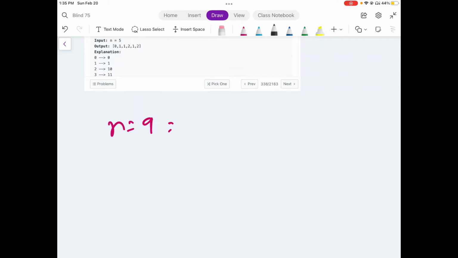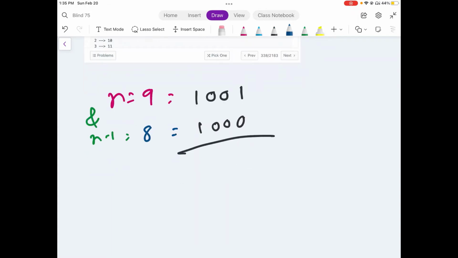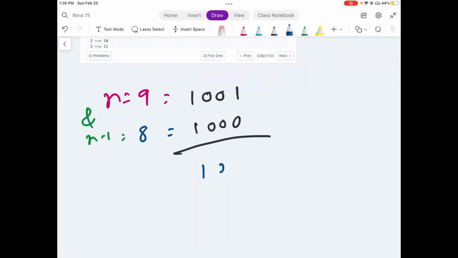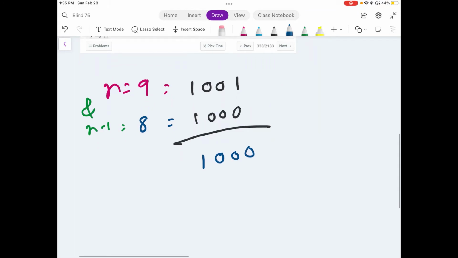The actual calculation we are doing is n and n minus 1. We are doing an AND. So basically after the AND operation we get the value as 8, and we do a plus 1.